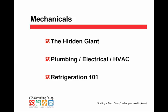Self-contained is very expensive. There's certainly a use for it, but in general we want to have the compressors and condensers someplace else so the heat and noise are issued elsewhere. Refrigeration is a very complicated thing — particularly when you get into environmental concerns, energy efficiency, and a larger store — and it takes a lot of engineering to define your refrigeration system.